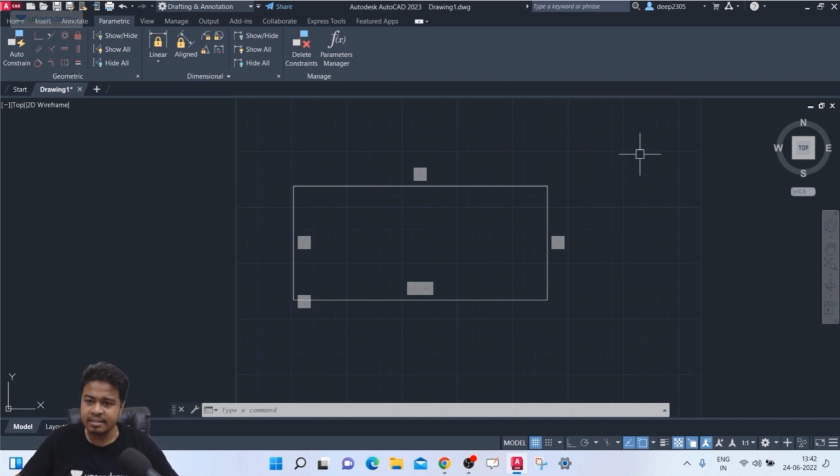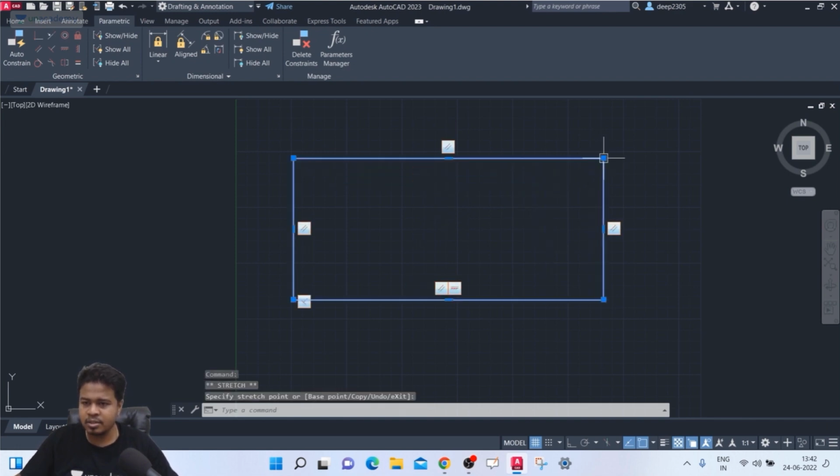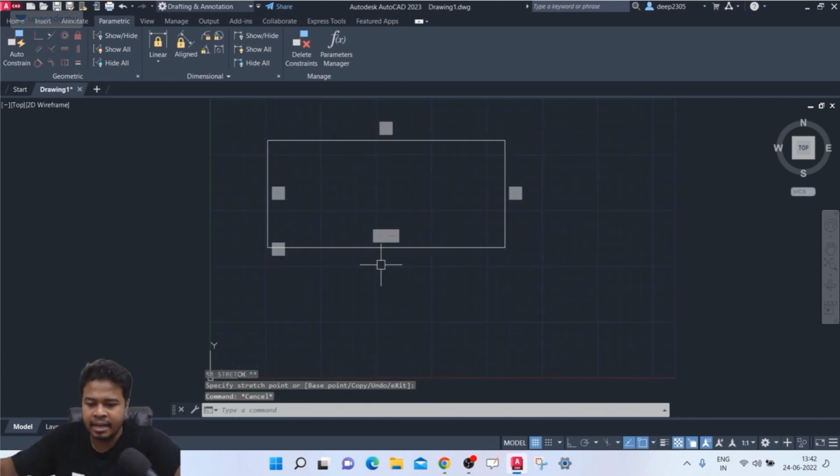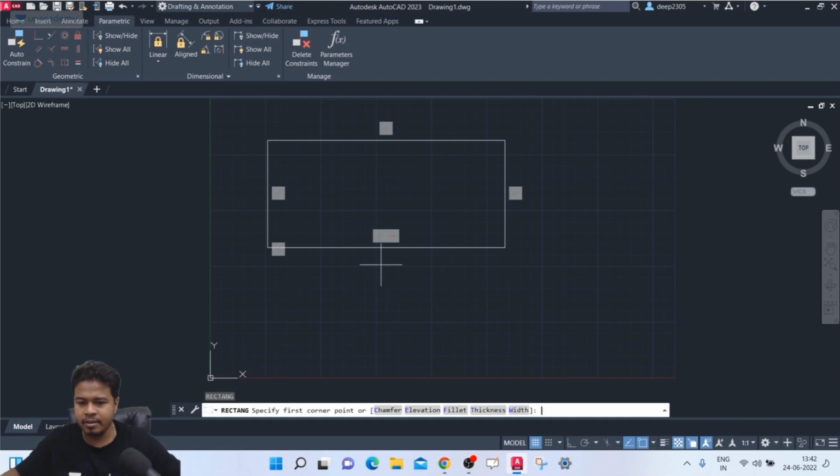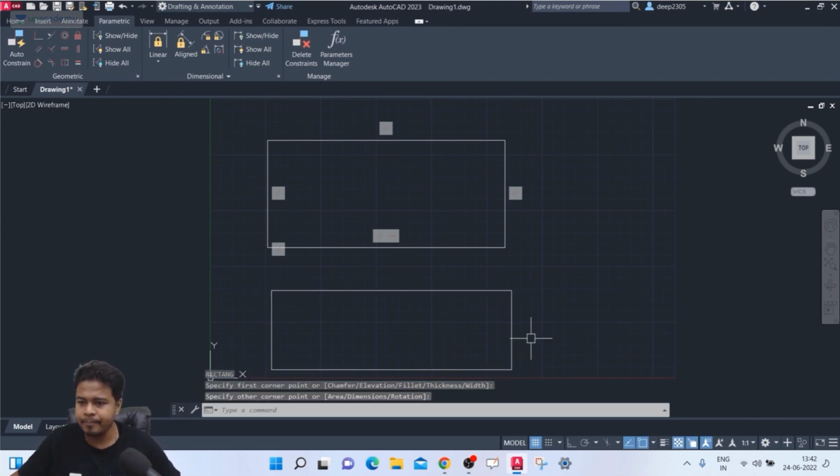Means we are restricting this rectangle. Suppose if you try to change it, you won't be able to change this. Suppose I draw another rectangle where no constraint is there. Now click on this drag handle and move it.